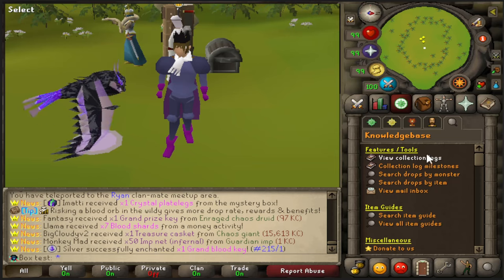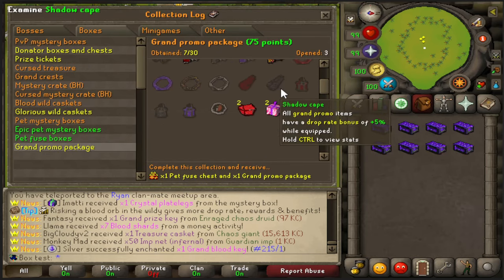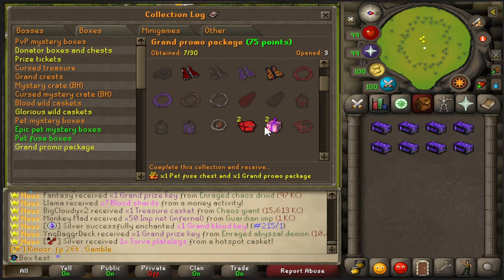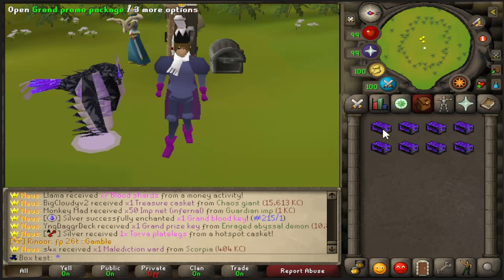Now, our collection log on here, we are going to be going for finishing this collection log, of course. We've already got 7 out of 30. I opened 3 of them, I guess, at some point. I don't remember when. We've got all these items here. But just ignore these. We will be completing this collection log. I can't imagine that we won't. So let's get into it.